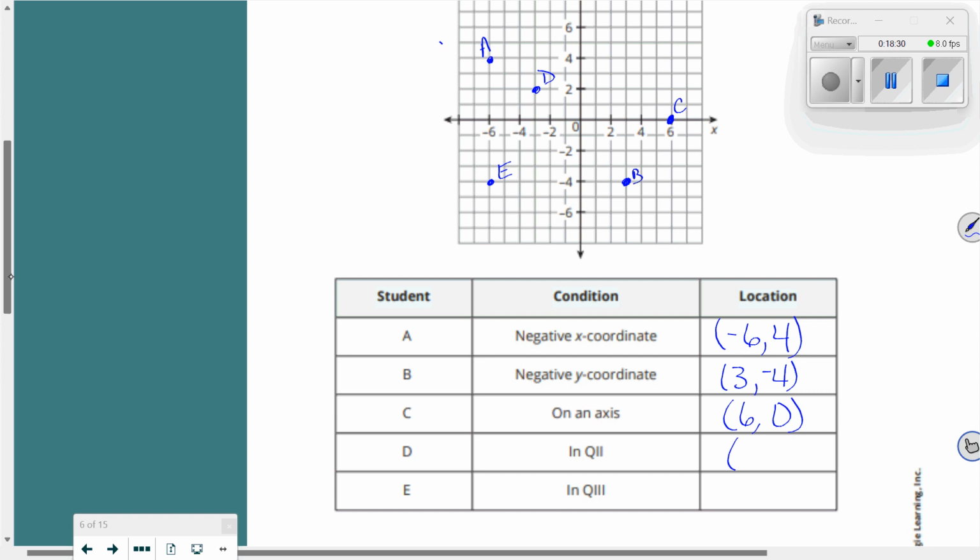On my next one, now I'm going to D. So again, I go back to origin. Now I'm going 3 to the left. So that means it's a -3. Then I'm going up 2 places. So that makes it a +2. Then our last one, I come back to origin. I'm going left again, 6 places. Makes that a -6. Then I'm going down 4. So it's a -4. That is what your answer key should have looked like.